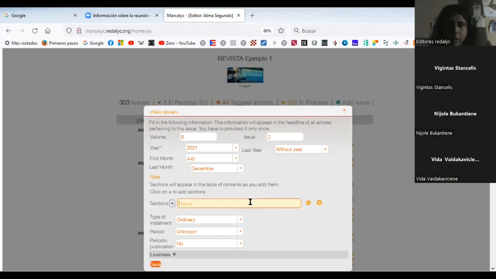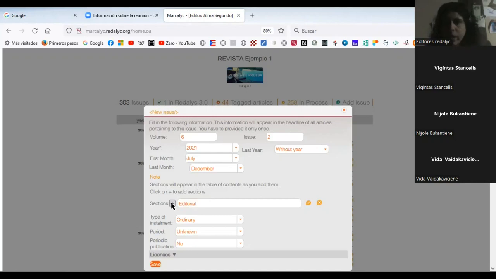So here we can add the different names of these sections, the whole sections. For example, section editorial, and with the check on the right, we can accept this section.